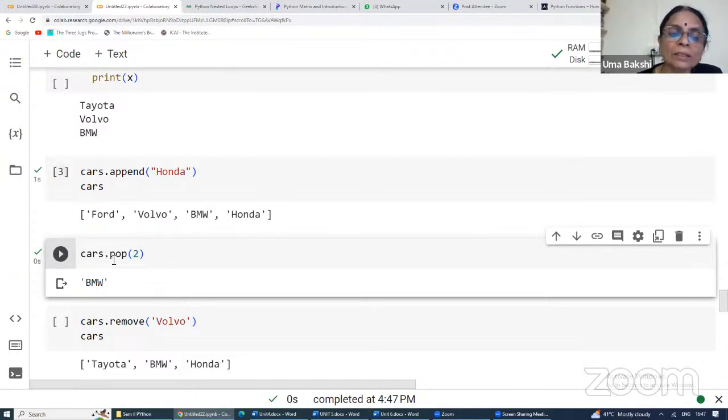So now cars dot pop 2. That means in that position, which object is there? 0th position, first position, second position, third position. In the second position, we have BMW. It gives us the BMW output. Then we have the next one, remove.